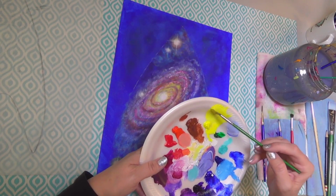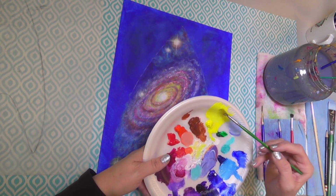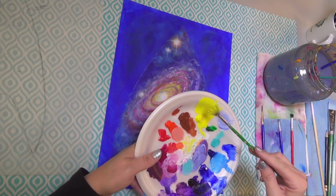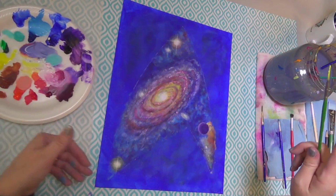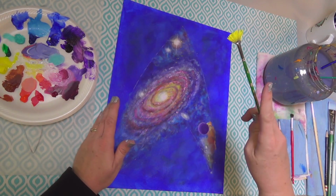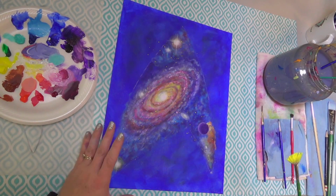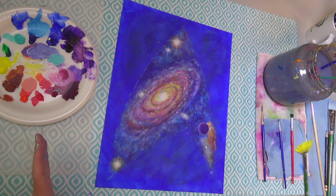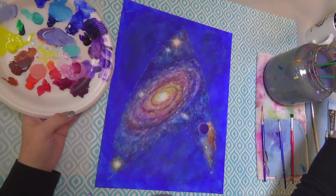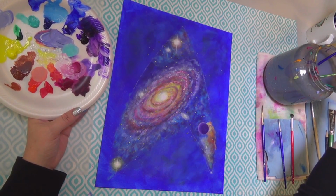I'm going to water down with this fan brush. I just find that fan brush works really well for this splattering. You can use a toothbrush or even just a regular brush if you want to. I'm going to hold it up here and I'm just going to tap it with my finger. Oh my gosh, how fun is that? Okay, so not too many with the yellow because I want to go back in with some white also.